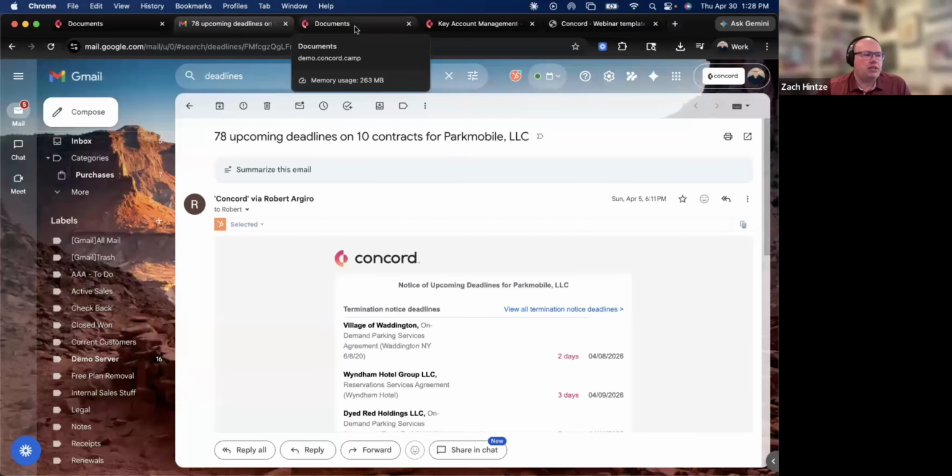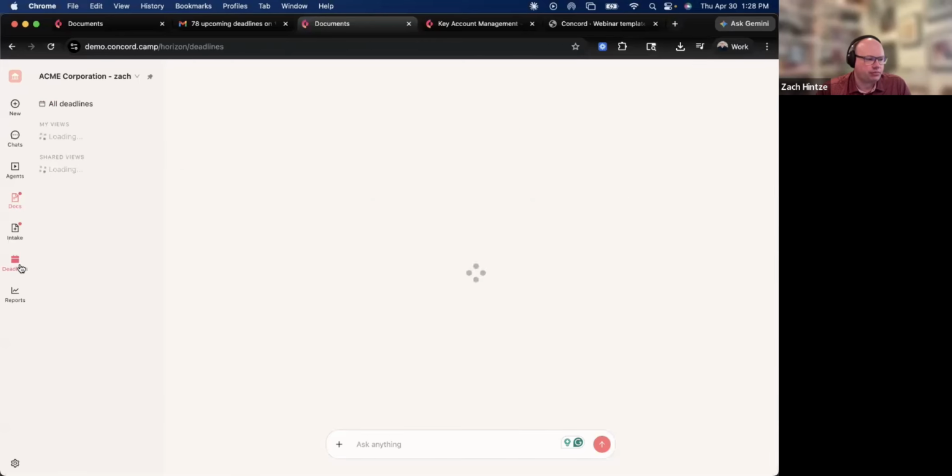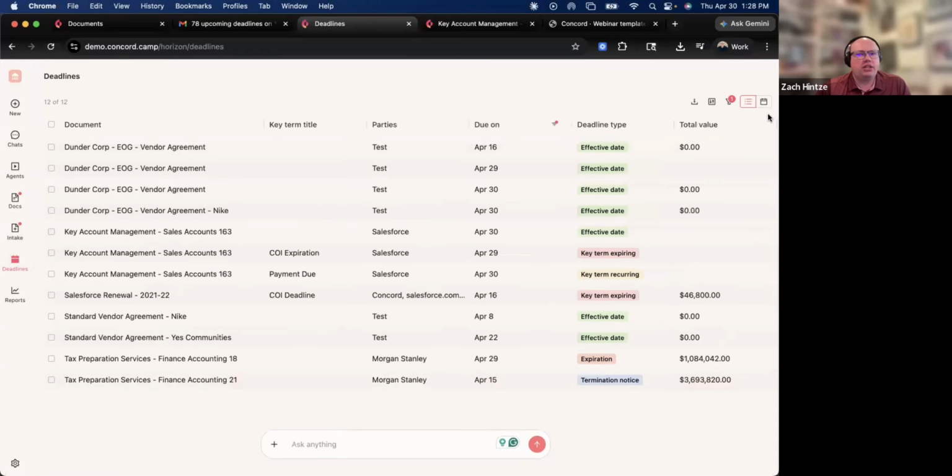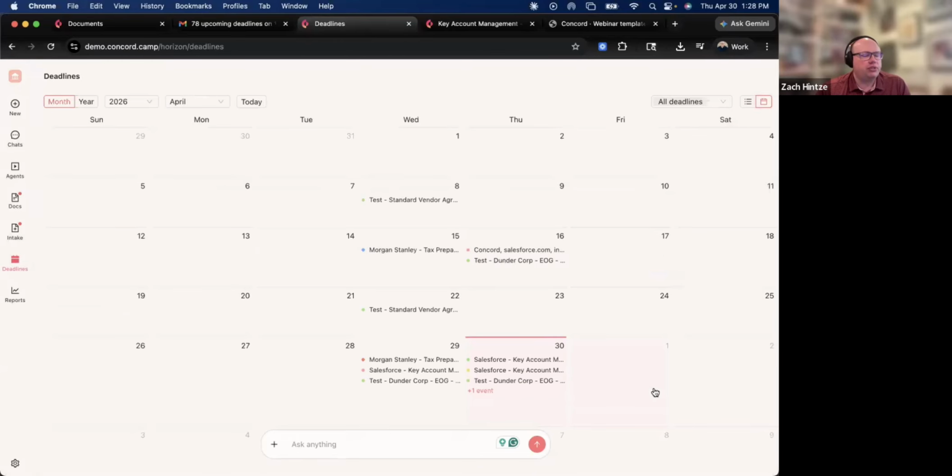And then the other thing we have is inside of Concord, we have our actual deadline view for contracts here as well, where you're going to be able to come in and see a list of all the upcoming deadlines, and then you can also see the actual calendar view. So this is going to show you, okay, these are all the deadlines for this month. And the cool thing about this one is you can even sync this with your own calendar. So a lot of our contract managers, a lot of people on this call, they have this synced directly into their own like Google Calendar, Outlook Calendar, whatever it might be. So that way they just see the deadlines directly there. They don't even have to come into Concord.